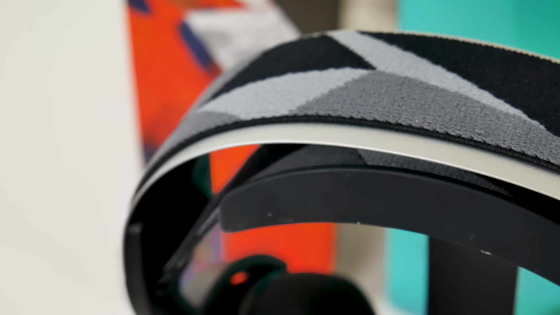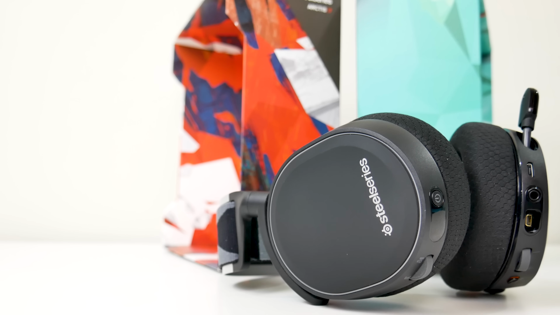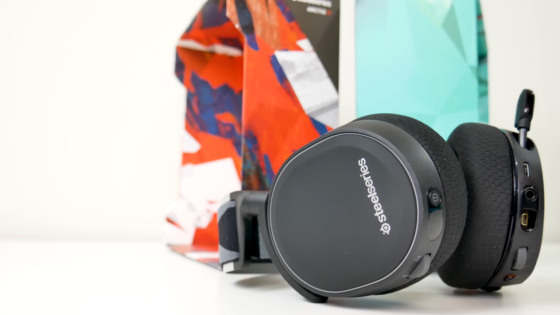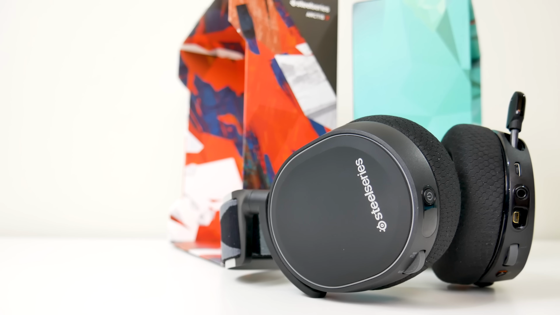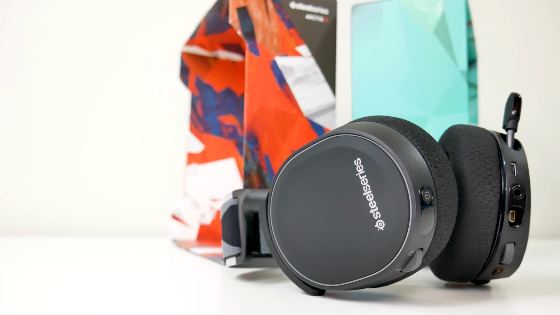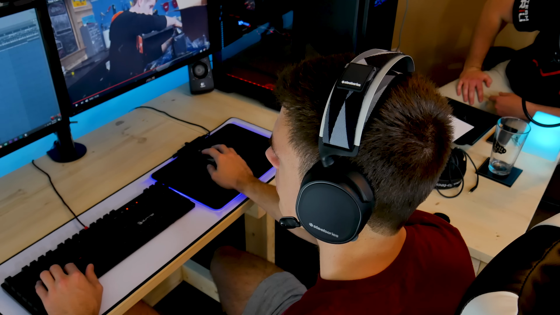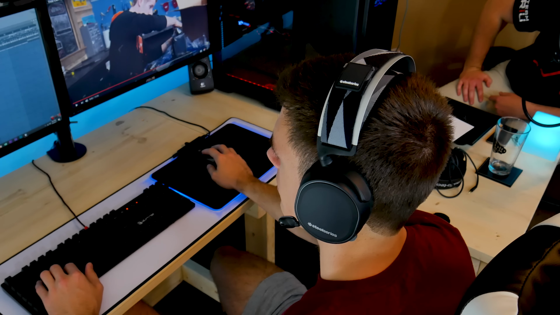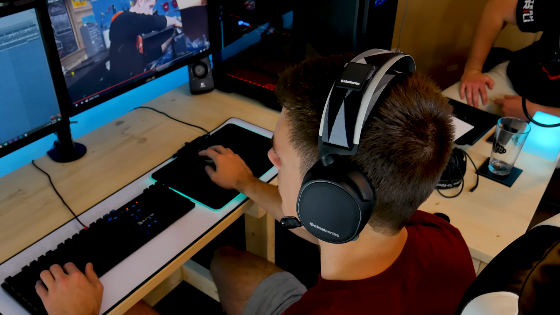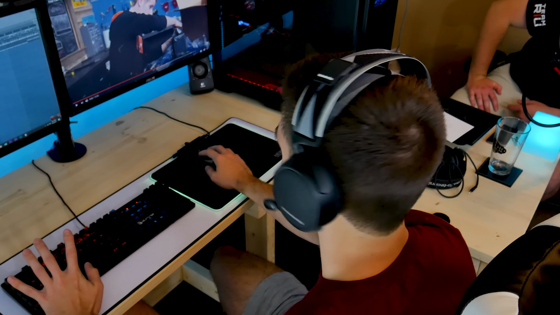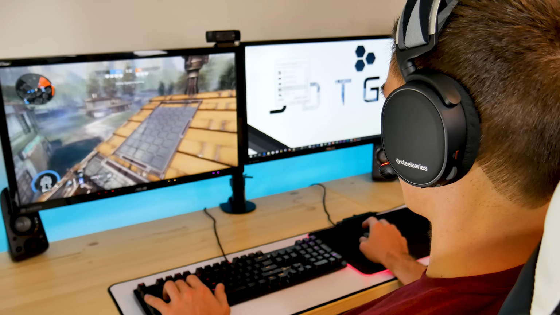Is it truly lag-free? Well, in terms of lag, in my honest opinion, I could not recognize any. Maybe to someone who has an incredible reactionary skill set, they may notice a slight lag. But for me, as a filthy casual, I couldn't recognize any. I tested this out by opening up FL Studio, pressing play on and off repeatedly to listen for any lag between me pressing play on the keyboard, to the image on my monitor showing the song starting, to the sound being relayed to my ears. Honestly, I could not notice any lag. I played some Titanfall 2 and a couple other games, and again, no lag.